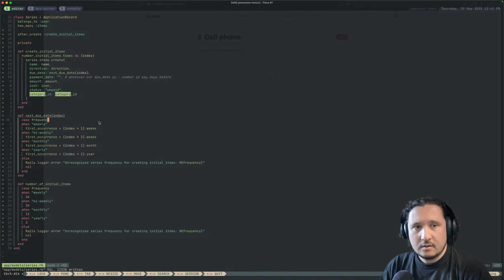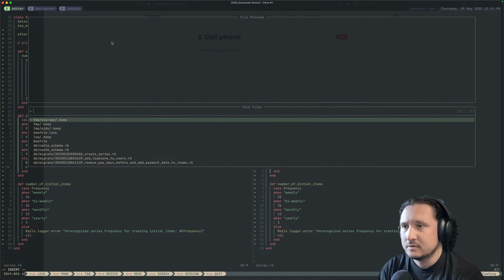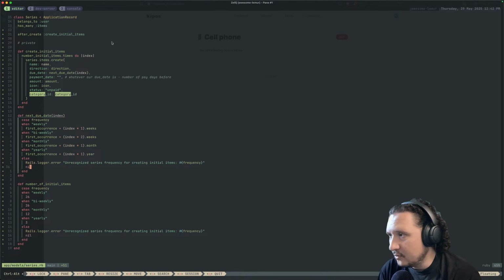Okay, so I like this so far. I'm trying to think if there's anything else. Yeah, we have to do our payment date. So our payment date will just be the due date minus the number of days before. And I believe that's our column called paydays before. Yeah, and it is an integer, so let's create a little method here.